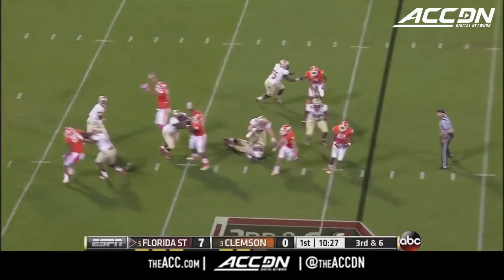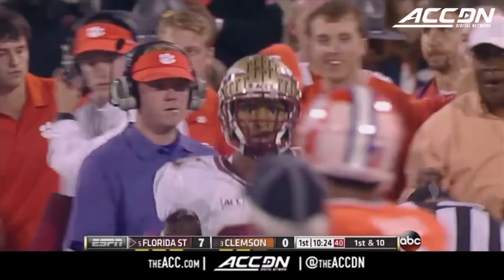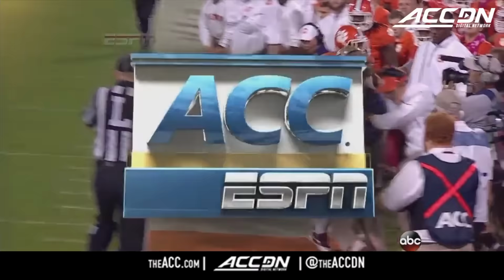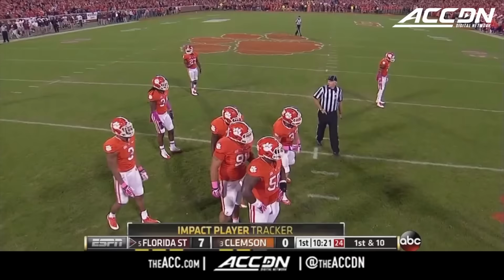To the throw from the pocket for a first down, he stands tall and hits Rashad Green. How about that for composure? Clemson leads the nation in third down defense. They get creative with their blitz package, but he has just enough time there, and with soft coverage, Green runs a simple little out-cut. And Winston settles into this game. He makes a great throw there on his first third down of the ball game.